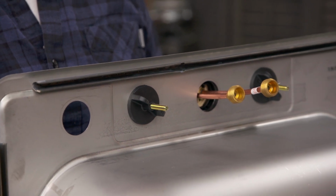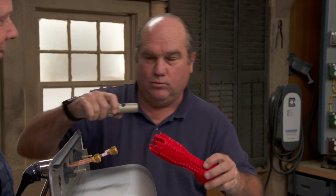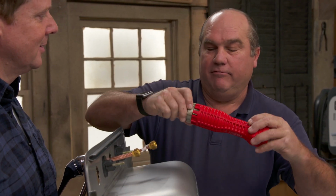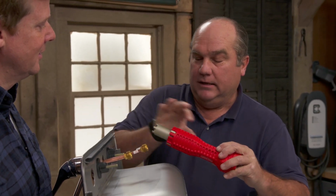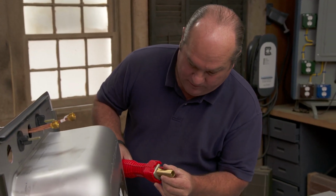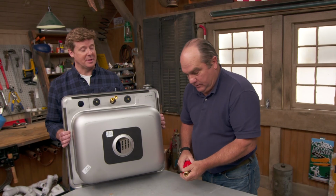So this is pretty interesting. It's a multi-tool with almost every connection you could need around a faucet. Here's one that would help us to just tighten up those wing nuts. There's every other variation you can see here for making those connections. On the standard old style one, it also works, you see right here. Oh, interesting. So it does brass and plastic. It has a nice grip right here so you can make a nice tight connection and not overtighten. All right, so maybe that thing is useful.